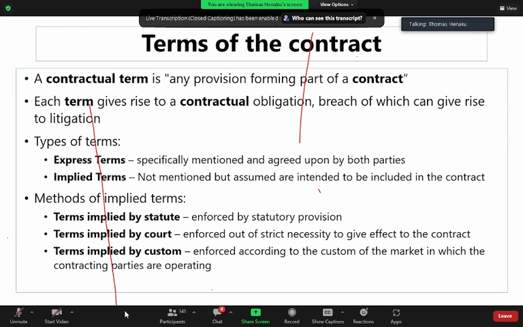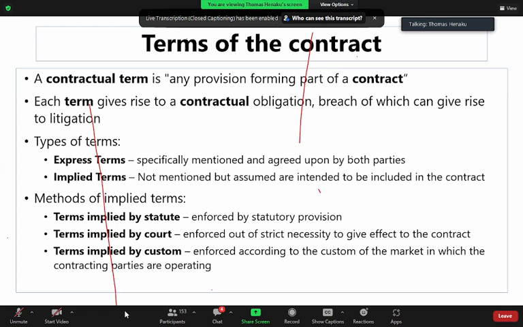So in the event that there is any litigation, the court would want to actually believe. As I'm saying, there are three methods by which the court would imply terms. Because as I said, the purpose of the implied term is to supplement a contractual agreement, what has already expressly been stated, and what may have actually been left out, which without does not provide the full picture of that contract.